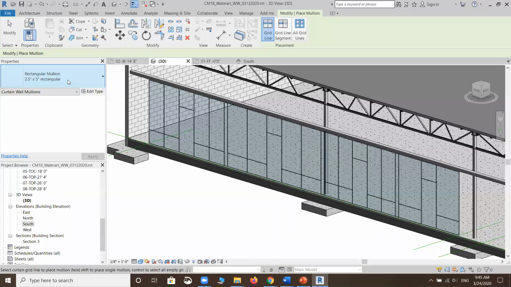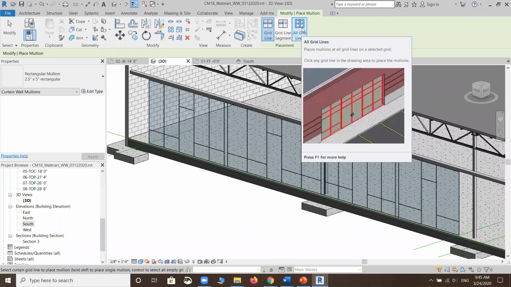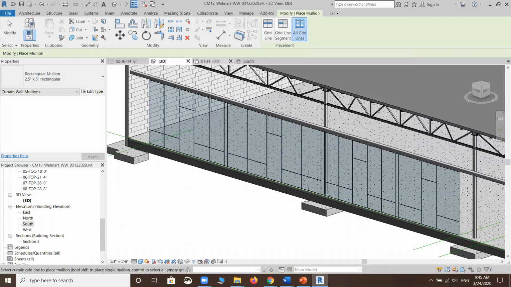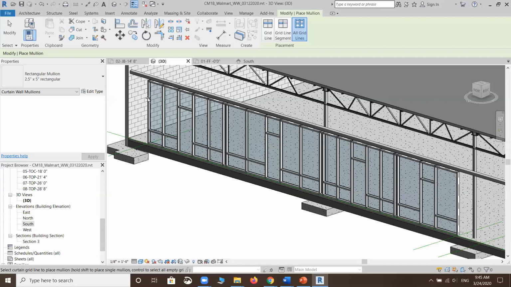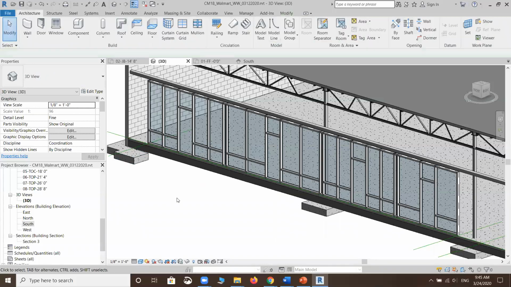Now what we need to do is apply mullions anywhere we have curtain grids. So we say all grid lines will be applied with a mullion. Click on the All Grid Lines option here, then move your mouse on top of the whole curtain wall itself. It will highlight all the grid lines on that curtain wall. Click once, then click Modify. Now you see all the mullions placed where you have a curtain grid, and the whole curtain wall for a storefront system is completed, except for one thing.